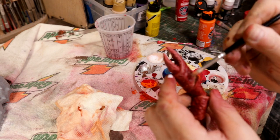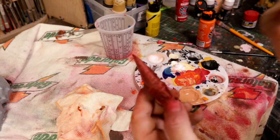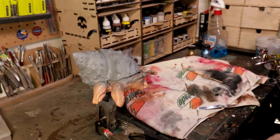So I'm going to continue doing this, and then I'll seal this, and then I'll slowly putty up the shell to do the shell. Come back when that's ready. All right, on to the shell.